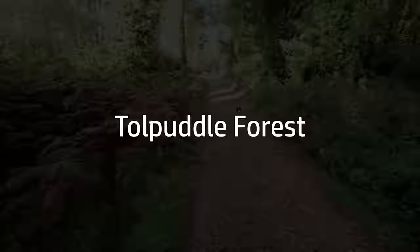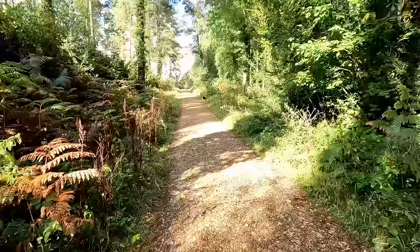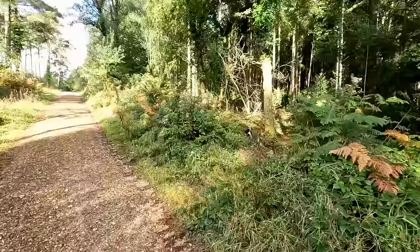It's around about the middle of September. We've had a few days of rain. So we thought we'd come out in the woods, see if there's any mushrooms to be found. Eva, this way.